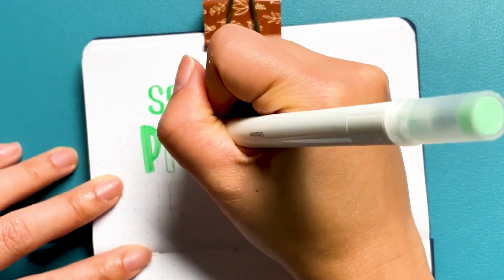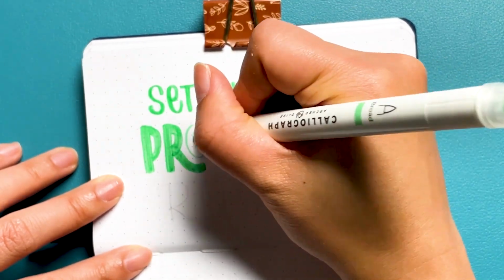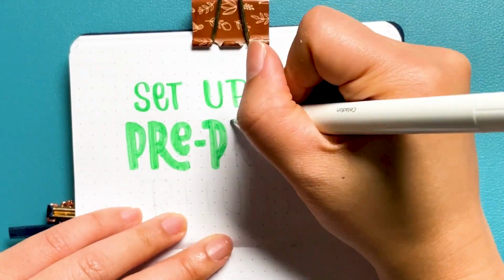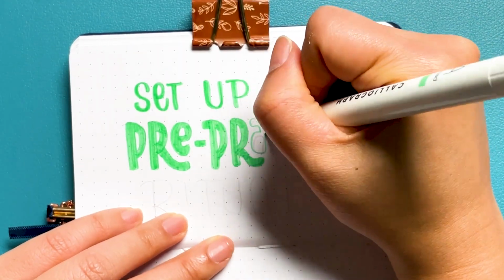Next up is to set up a pre-practice ritual. And I can't remember where I heard this advice, but it is definitely something that I like to do because it makes my brain and my body realize that this is now time to practice.